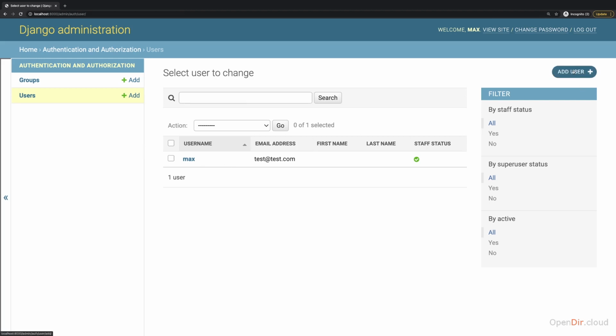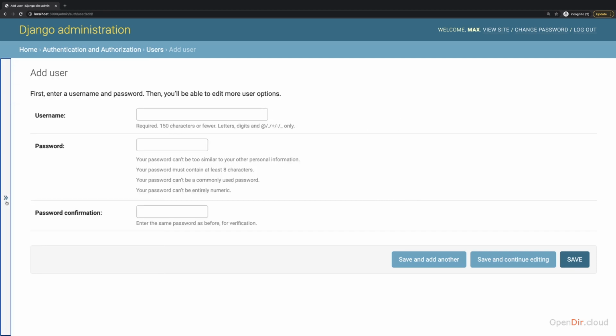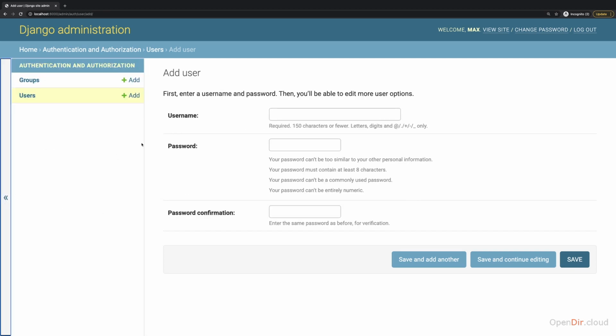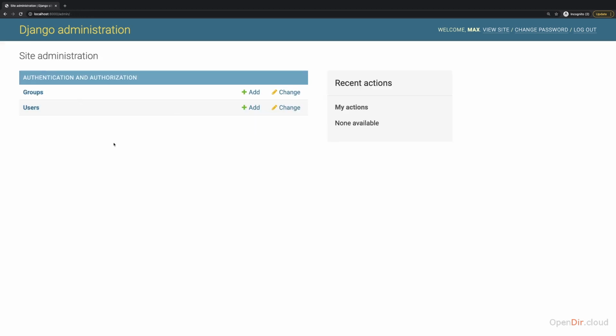But you could click on add user here to add a new user with a new username and password and so on. Now, this is all something we haven't built. This interface is not coming from us. This is an interface provided by Django. And that's also one of the very cool features Django offers, that it gives us such an interface to administer our data. But speaking of our data, where is our data? Where are the books which we want to manage?